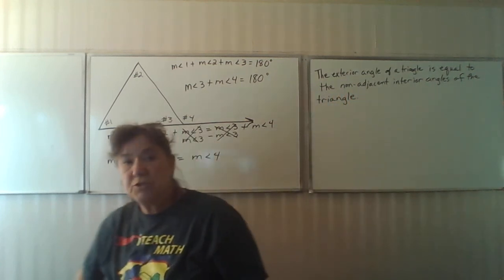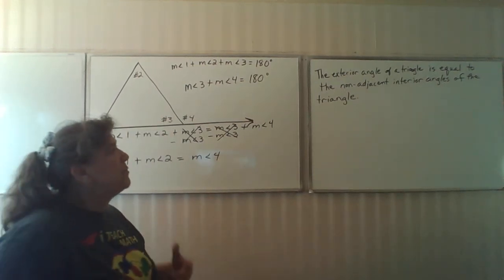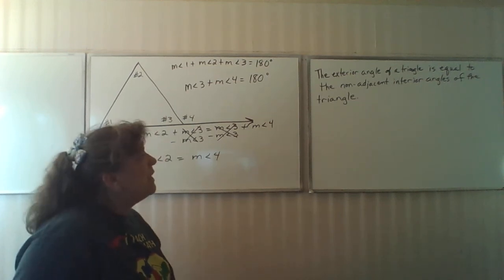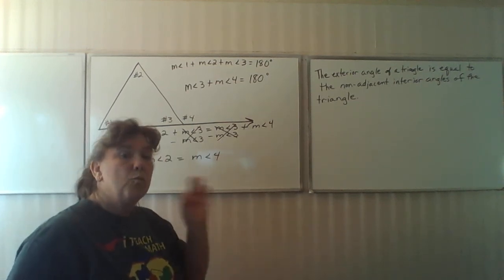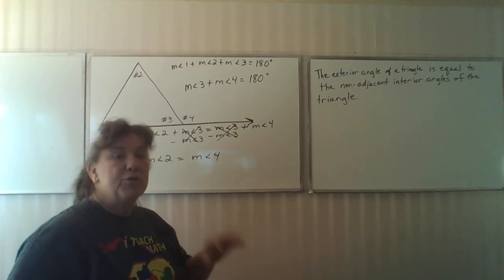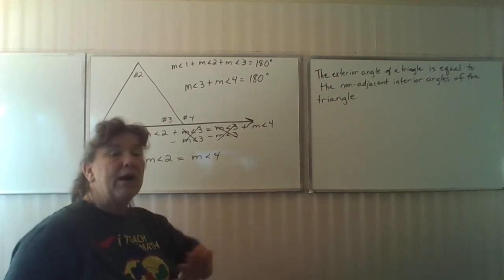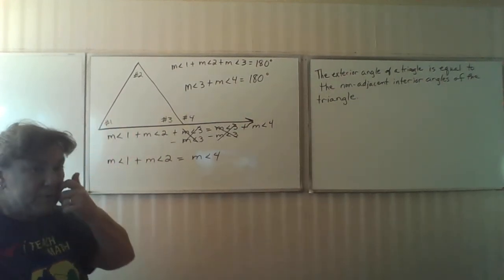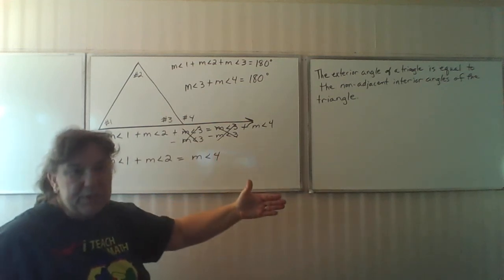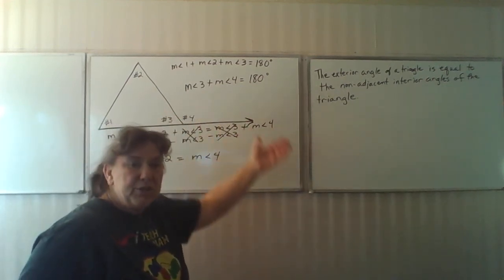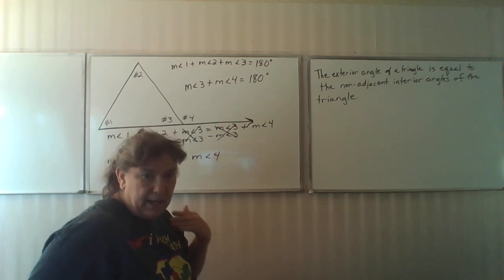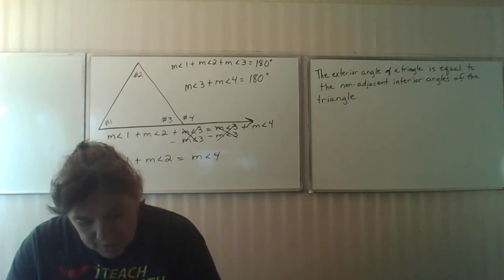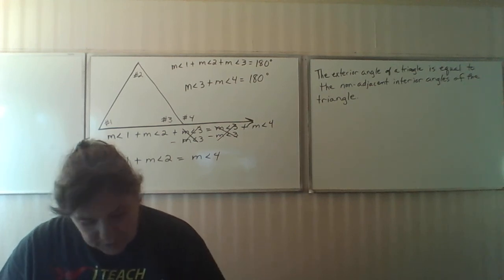You are going to receive two worksheets. One of the worksheets will work with the transversal lines and labeling and indicating the relationships. And another worksheet, they're going to give you one angle measurement or two angle measurements, and you have to figure out all the rest of the measures of the angles by using the relationships which you know. This relationship which we just talked about, also the relationship of the transversals and a line which is cut, a transversal cutting two transversals. So that will be a fun exercise for you guys to do as you look at how that works.